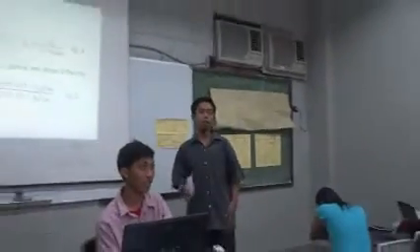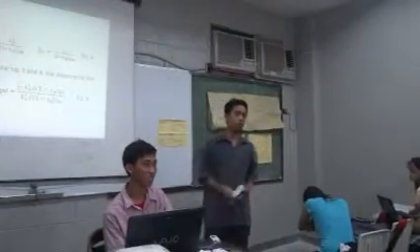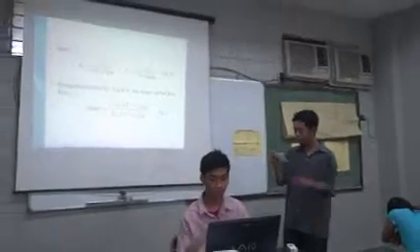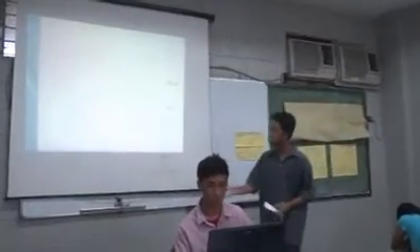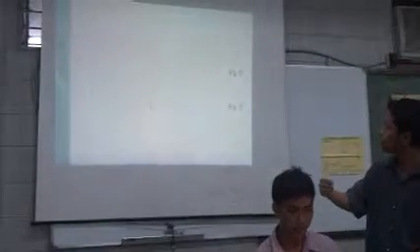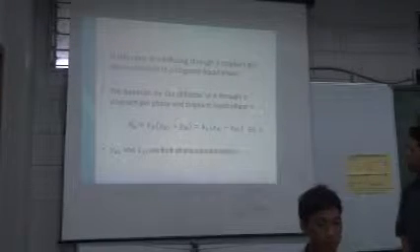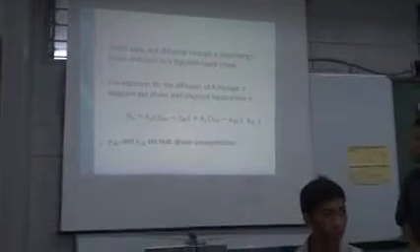The diffusion of A through stagnant or non-diffusing B is the common case for what usually happens in mass transfer. The equation for the diffusion of A through a stagnant gas and then through a stagnant liquid is given by NA, which is the flux, equal to Ky (yAG minus yAI), which is also equal to Kx (xAI minus xAL).